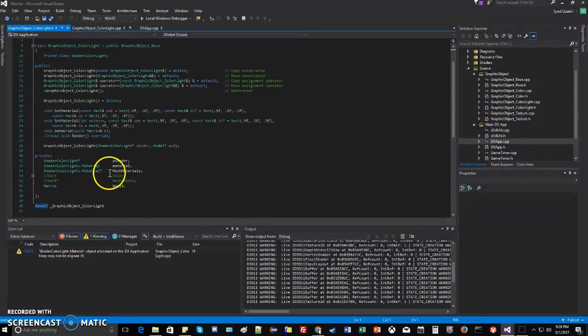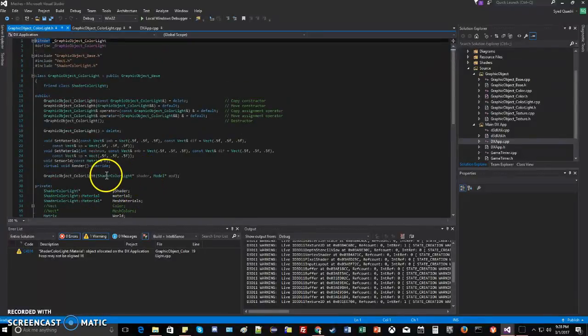The only thing that I added was mesh materials and a material variable which takes in the material, and I can set the material, and the material takes in the ambient, the diffuse, and the specular vectors. And I also did it again for the mesh because this is going to play a role for problem 4.